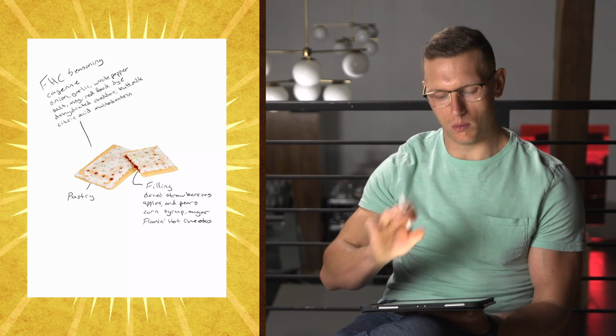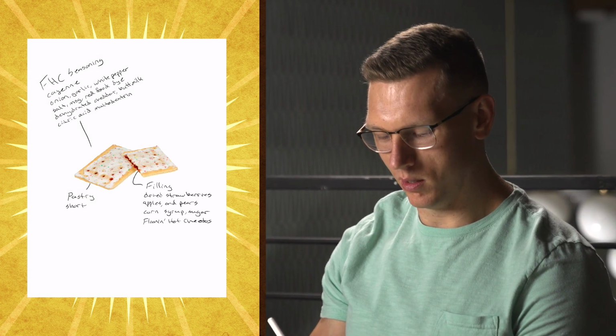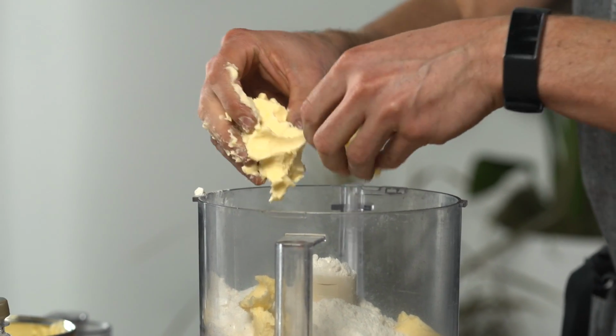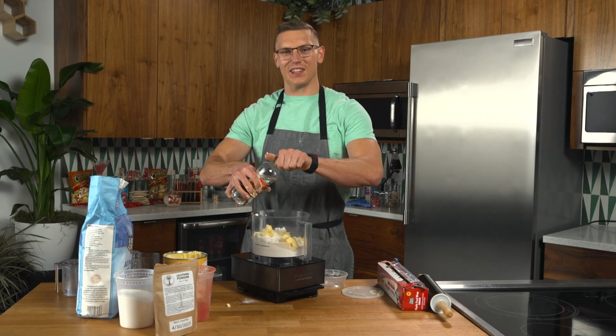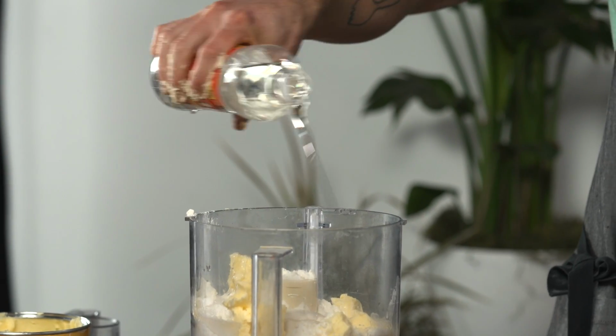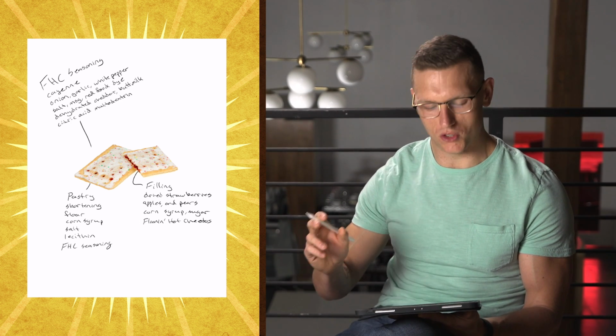Since Pop-Tart dough is so dense, I'm not gonna use butter. I'm just gonna use straight up shortening. We're gonna put a bunch of Crisco. We're going for, I don't know, this much. We'll get some water in there. And then corn syrup. Corn syrup is just in literally everything. If you ever have any doubts on how to make a copycat recipe, pour a bunch of corn syrup into it. Then the last part is making it just a super deep, real messed up, poisonous looking shade of red.